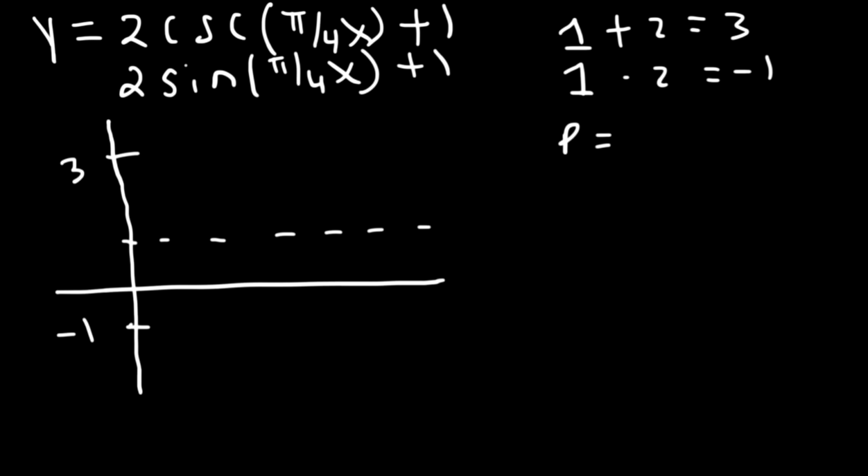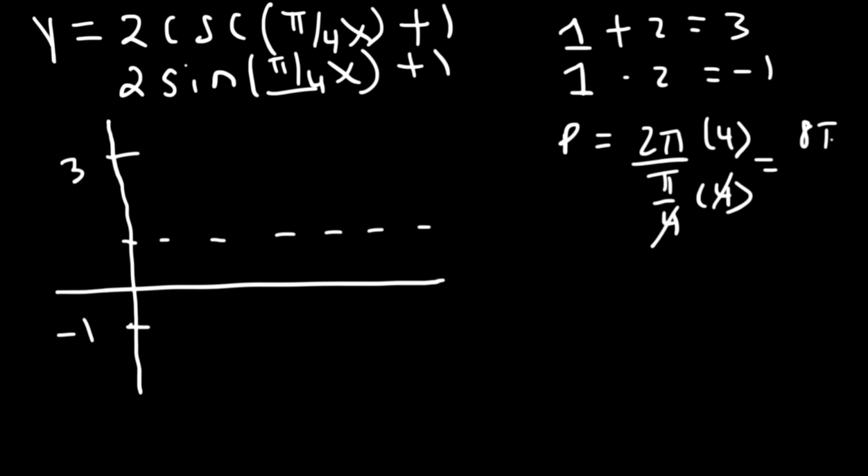However, we do need to calculate the period. It's 2 pi over b, and b, as you can see, it's pi over 4. So let's multiply the top and the bottom by 4. So 2 pi times 4 is 8 pi divided by pi. So the period is 8. So for this example, we're just going to draw only one cycle. So we have the points 2, 4, 6, and 8. So now we can plot it. Sine starts at the center, and because it's positive, it's going to go up, back to the center, down, and then back to the center.